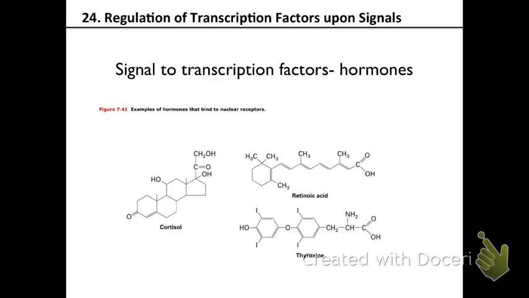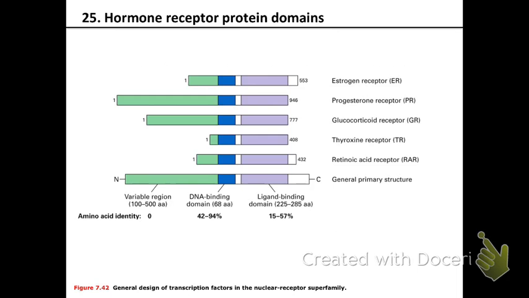In humans and in mammals, there are also examples of these ligand-regulated binding of transcription factors, and we're going to talk about one of them, which is the hormone receptors. In humans, hormones are very important regulators of gene expression, and there are different hormones shown here, such as cortisol and retinoic acid. These are lipid soluble. They can go through the cell membrane into the cytoplasm. Okay, and their presence is recognized by transcription factors called hormone receptors, and there are different classes of hormone receptors.